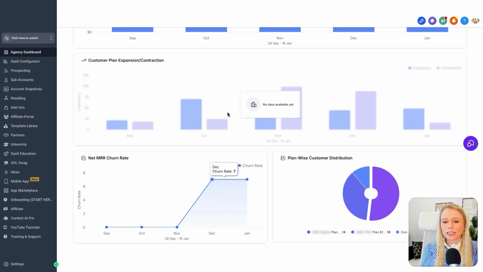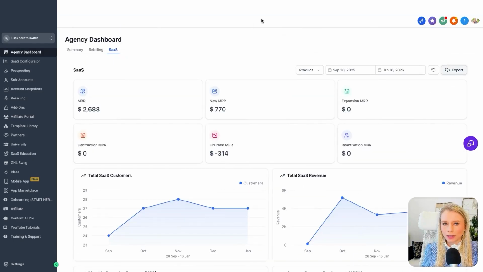So what's included and excluded in this high-level MRR dashboard? Included are all the SaaS subscriptions created and managed within HighLevel, okay? So if there is any subscription created in Stripe, for example, that is not going to show up right here. Also included are the recurring charges normalized to a monthly value, for example, annual divided by 12. And also excluded are the one-time charges and setup fees and usage-only non-recurring items. Sometimes numbers can differ from other tools. This is because inclusion logic, timing, proration, and currency handling vary.